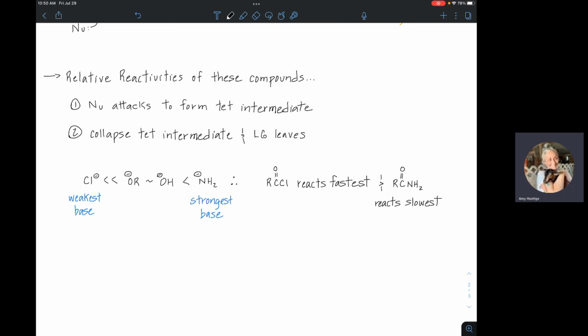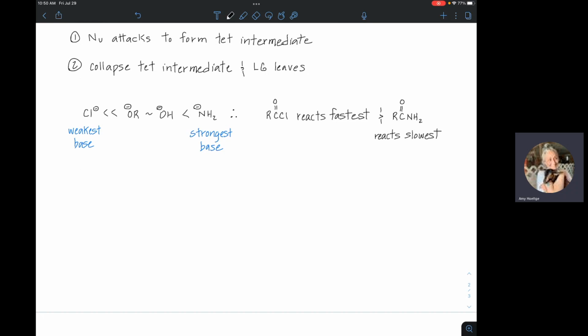In the next video, I'm going to elaborate on the reactions of these particular compounds, and I'm going to break them into those categories: acyl chlorides, esters, carboxylic acids, and amides. I would like to discuss them in order of their reactivity. So in this order, starting with the acyl chloride, we'll talk about characteristic reactions of those particular compounds. And then we'll jump into esters, carboxylic acids, and amides. You will notice a pattern to their reactivity. It will apply pretty much across the board.